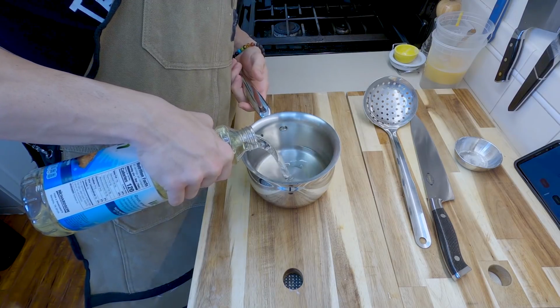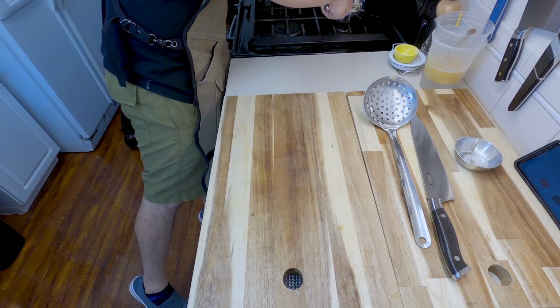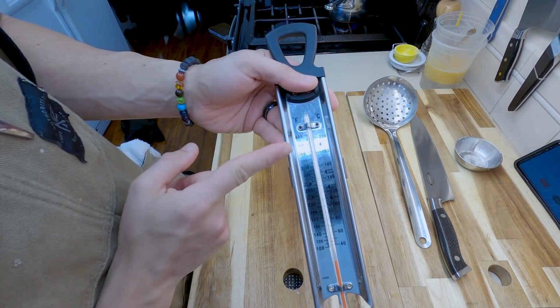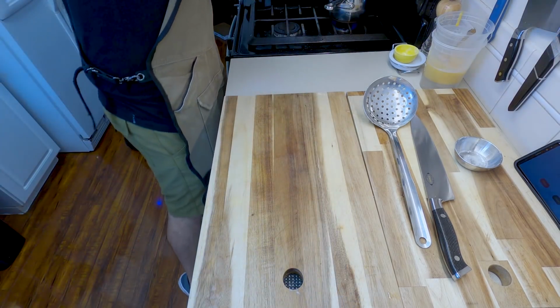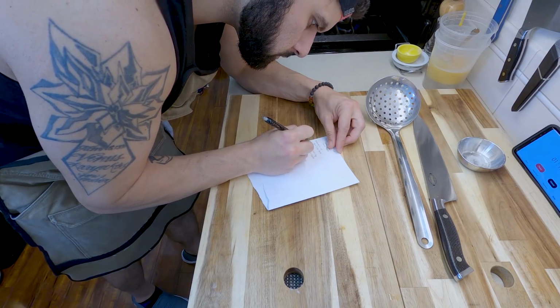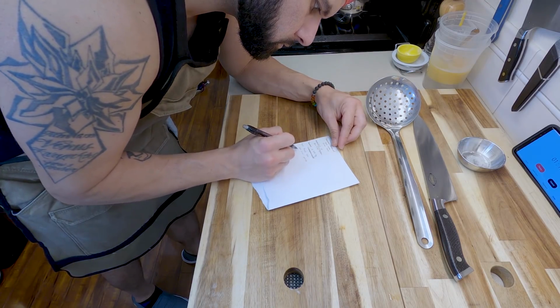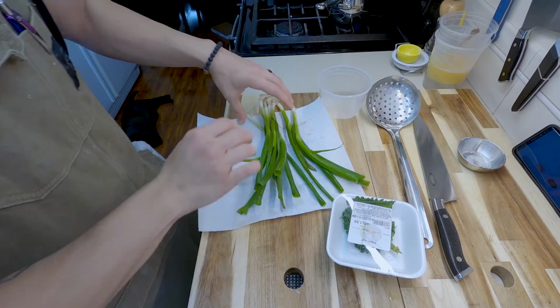Now with about a little over an hour left, I'm going to start heating up my vegetable oil to start deep frying my tempura eggs. What's nice about this is that you want to set this to 350 Fahrenheit or 175 Celsius and just let it hang out. We have an hour and 10 minutes left, and this is when I actually like to look through my prep list again just to make sure we didn't miss anything. I realized that we only had a few things left, which means we're making really good time.